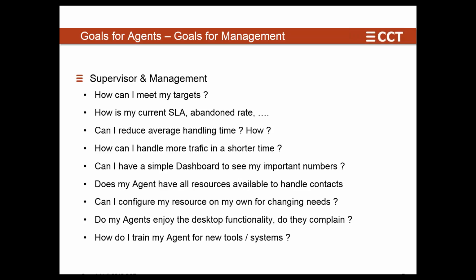So these are all requirements in omni-channel that bring the need for a supervisor to have a simple dashboard. Show me my numbers. Give me only the important numbers. If I really want to have a drill down, I can do that later, but immediately in real time I want to see my important numbers on my dashboard. Also changing business requirements, like we are adding another service, we are adding another skill, we need this agent now handling multi-channel instead of only voice. These are typically requirements where you need to provide management, either the IT or the customer service management, some more tools that they can use to change their desktop environment.